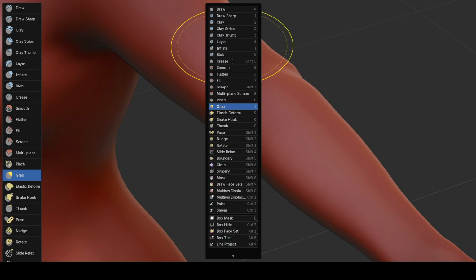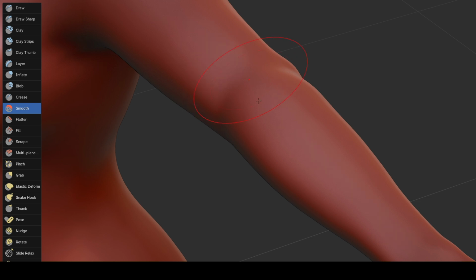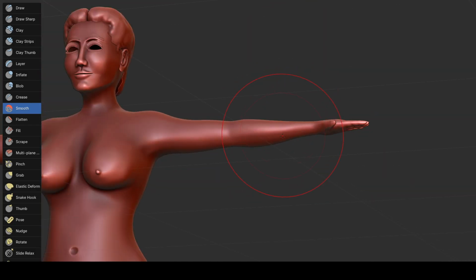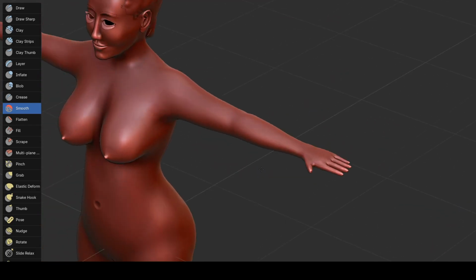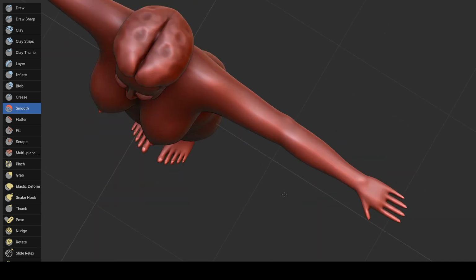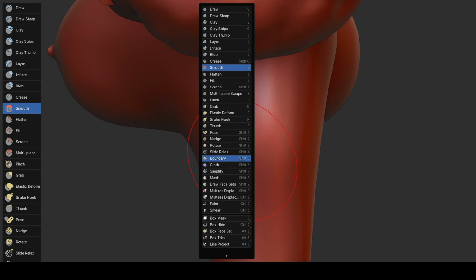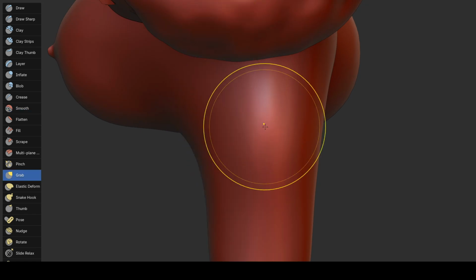Then apply smooth here, and here also we should make it a slight bulge.